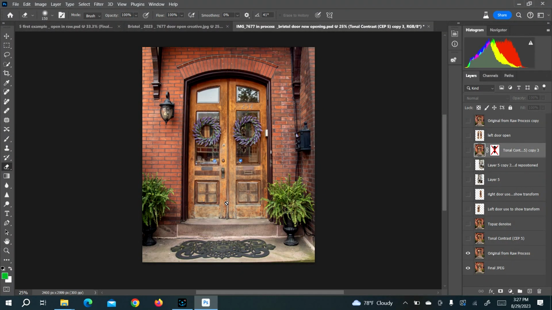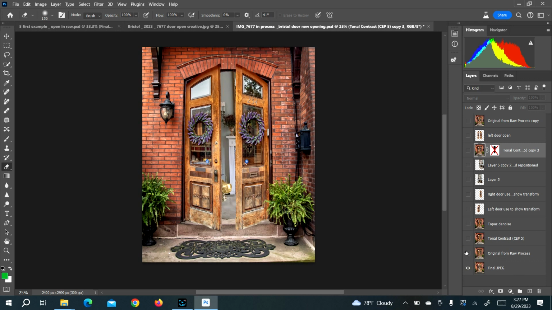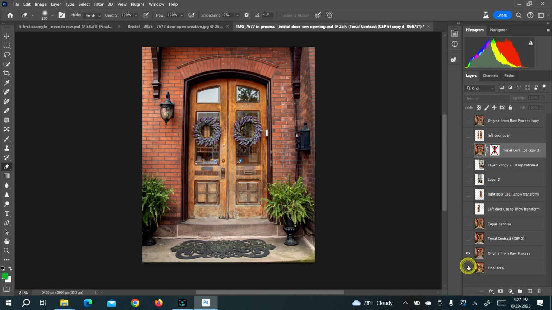Now that I've worked on the picture in Raw and brought it into Photoshop, it's time to find out if I want to just finish doing a simple processing or if I want to try playing. I thought I saw something in this picture, wanted to play with it and see if I could find a way to open the doors so that I could go from the raw picture to this JPEG. I did keep playing and found a way to do it.